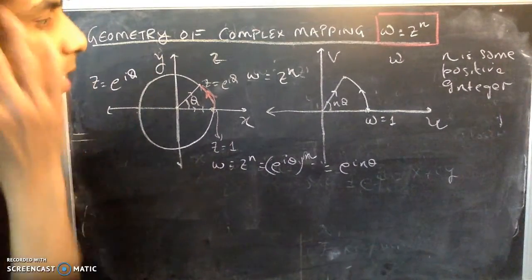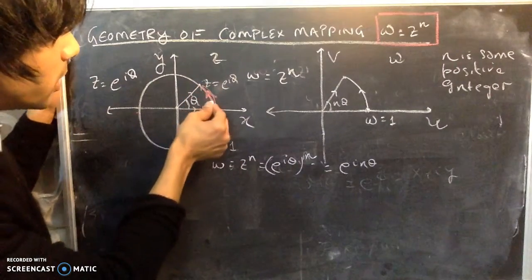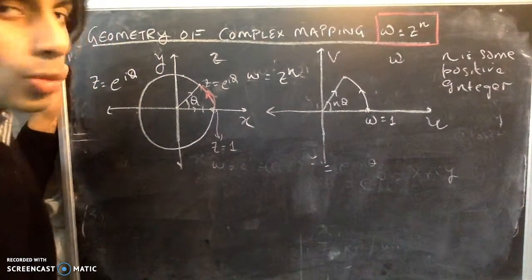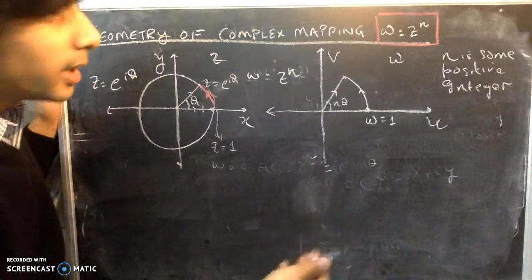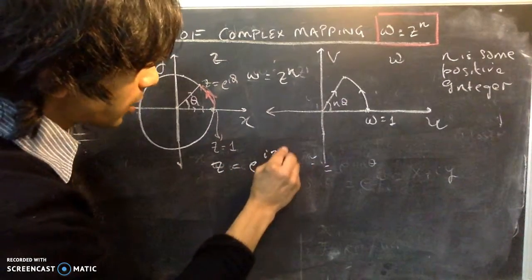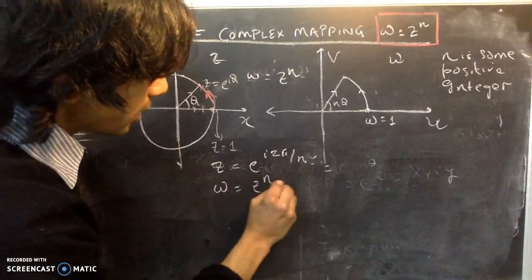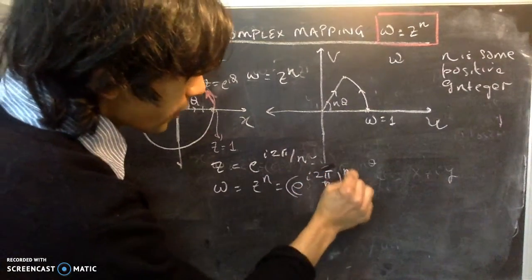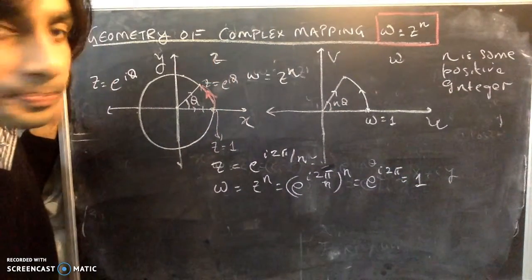Okay, and if you continue this walk further, you'll see that if the arc that you've covered subtends an angle 2 pi over n, then your image would have covered an angle which is 2 pi. In other words, when you reach the point z equals e to the power i 2 pi over n, then your image would have arrived at the point z to the power of n, which is e to the power of i 2 pi over n to the power of n, which is e to the power of i 2 pi, which is nothing but w equals 1.